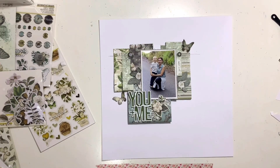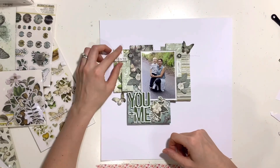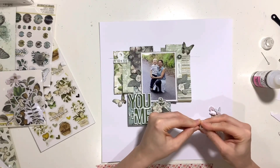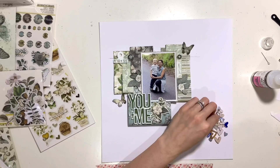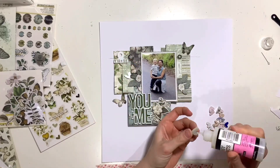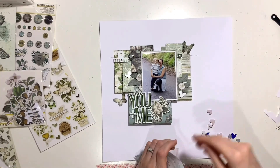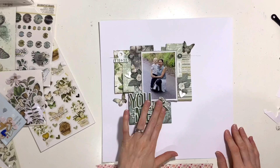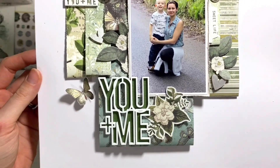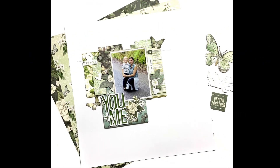I still felt like I wanted to bring in a couple more bits, so I went through my stash of perspectives and found a cute little one that almost looks like a bulldog clip - it says 'you and me,' which matched my title perfectly, and it brings in a little bit more white to the collection. I'm going to stick that on the top left along my stitched line, kind of like the clip is clipped on to the top of the papers. I've also got a couple of metallic silvery or crystal-colored hearts - I think this set was called Hearts Special Edition - and those two match this collection really nicely, so that's a lovely finishing touch.